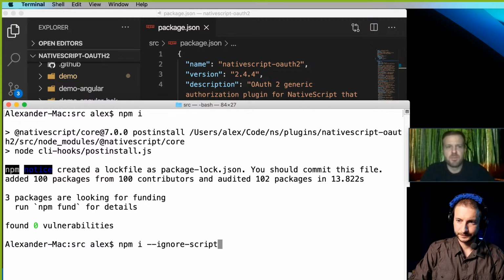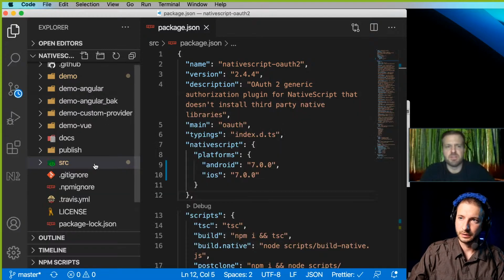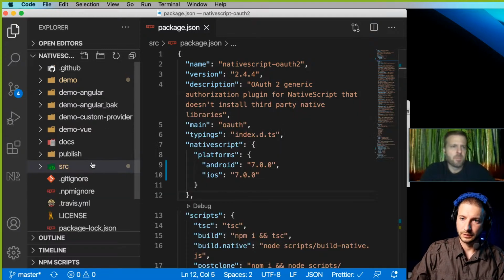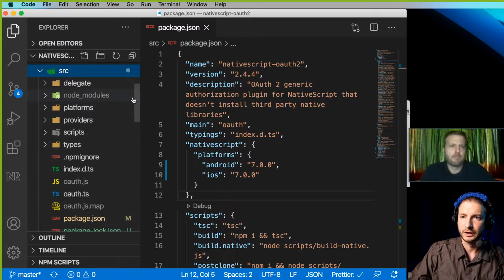Like this? Yep. And I think it would be plural on there, ignore-scripts. I believe that's the right flag. But just a note to keep in mind if for whatever reason you were updating a plugin or someone else's plugin and that interfered. Gotcha. And these post-install scripts live, where do they live?